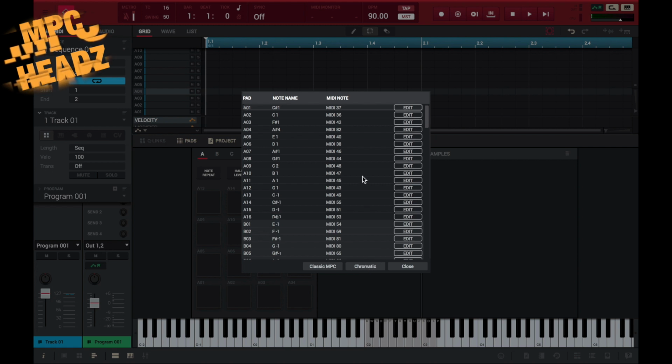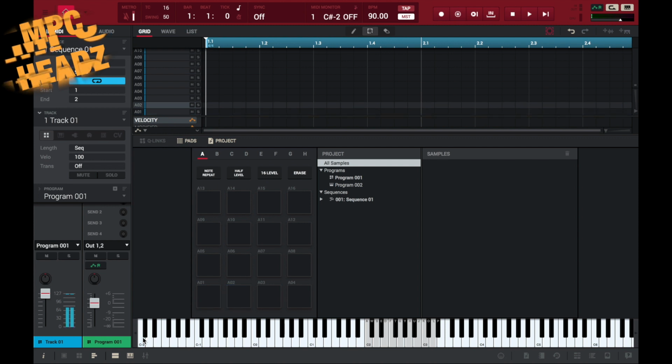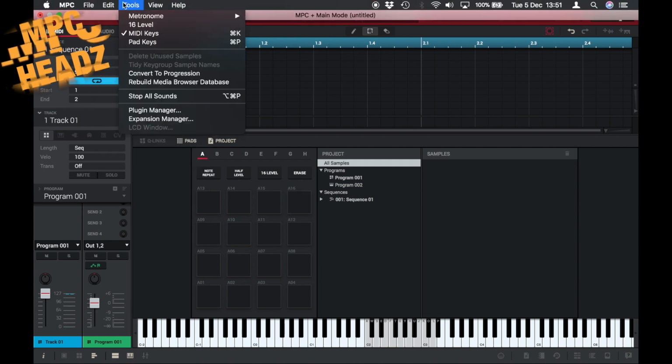If you tap on it, it will now place us into the actual, if you have a look there, MIDI 0. It's a bit glitchy right there, but actually what it gives us now, if we're in chromatic mode, we can close this. We can have a look, if we tap on pad 1, and now it starts right at the beginning, and so forward as we go from pad A1 to the last pad on the MPC. And this is the chromatic mode now available straight from the MPC software.